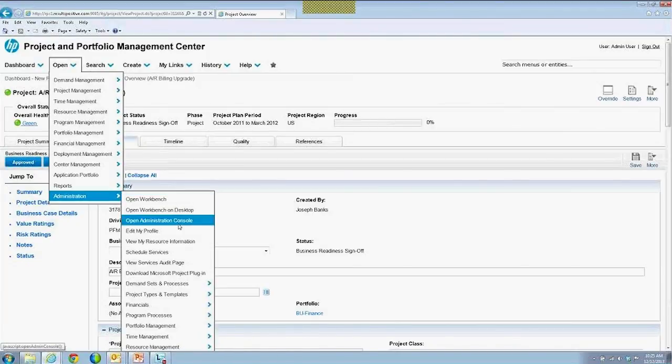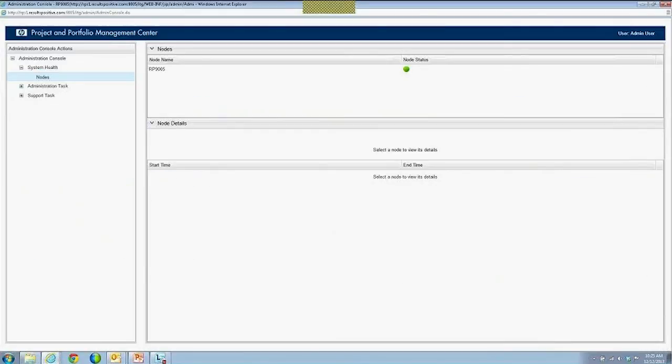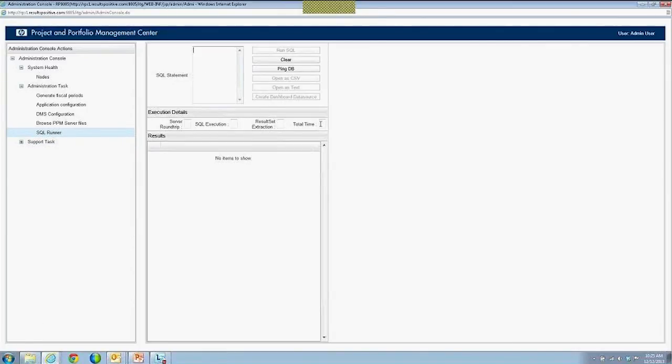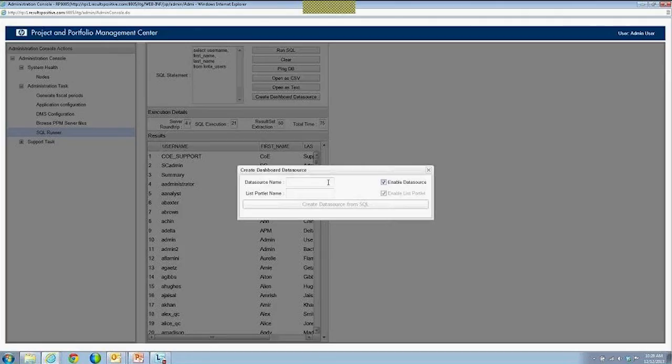The ability to create the portlets is from the SQL runner. So if I just simply write select username, first name, last name from KNTA users and run that SQL, hopefully I get the names right, you can simply click on this create dashboard data source, and I'll just call it something.